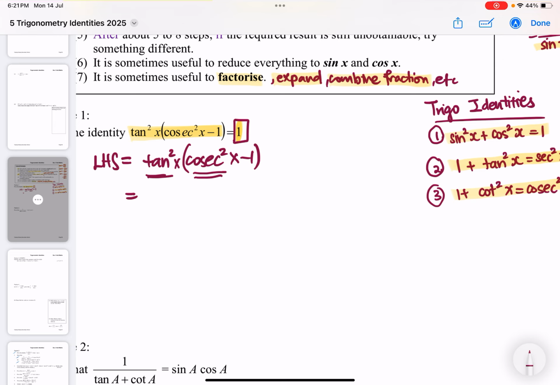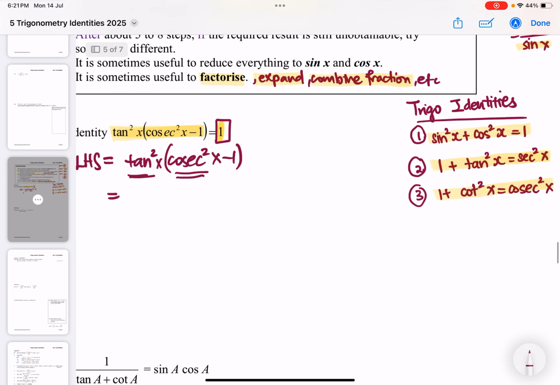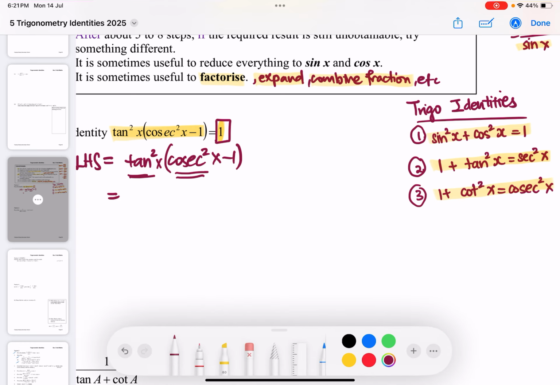Remember, when you see squared terms, what you may want to apply is the identity. But that doesn't mean I'm going to change, for example, tangent square is secant square minus 1. Does it mean I'm going to change this to secant square minus 1? And at the same time, cosecant square is 1 plus cotangent square. So do I do that at the same time? So don't do too many things at the same time. Think through which move will be helpful.